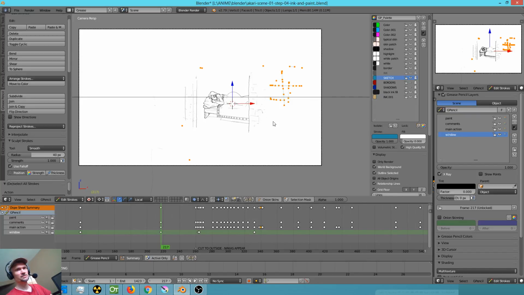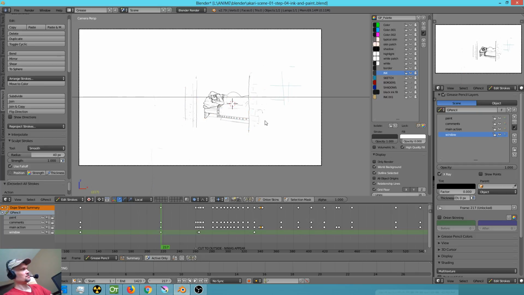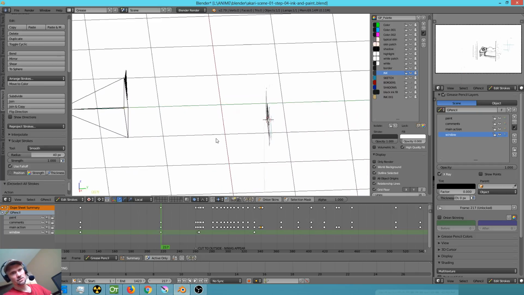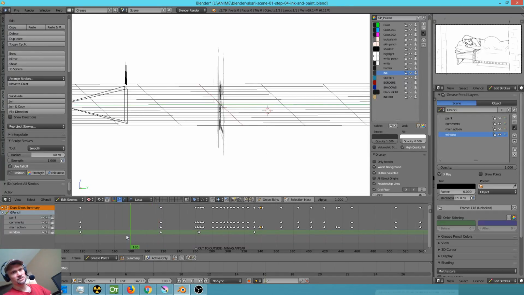So what I want to do is go ahead and unlock this, and then what I'm going to do is reproject the strokes planar. Okay, now if this worked the way it's supposed to, as you can see, okay, good.